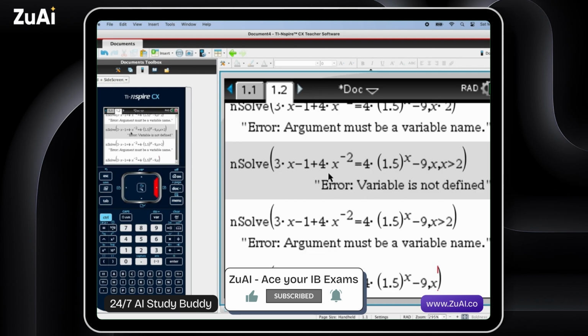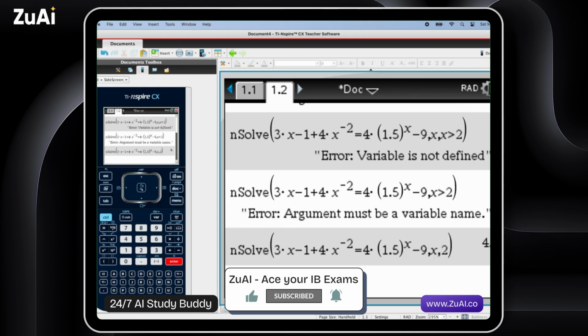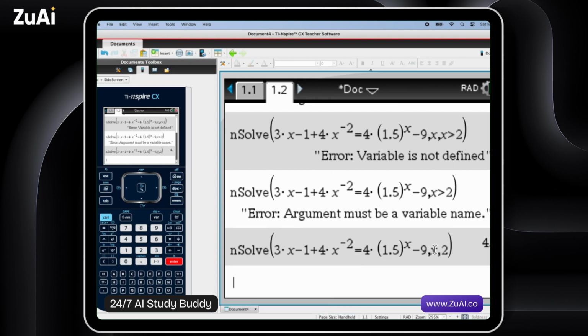Did we put comma 2 in here? There it is. So there we go. Normally NSolve will solve for the closest value to 0. If we want NSolve to solve after a given point, or closest to some value, we can put in larger and larger values. I believe in this case it asks you to solve for something greater than 2, and it gave us that value of 4. Not a bad learning experience.